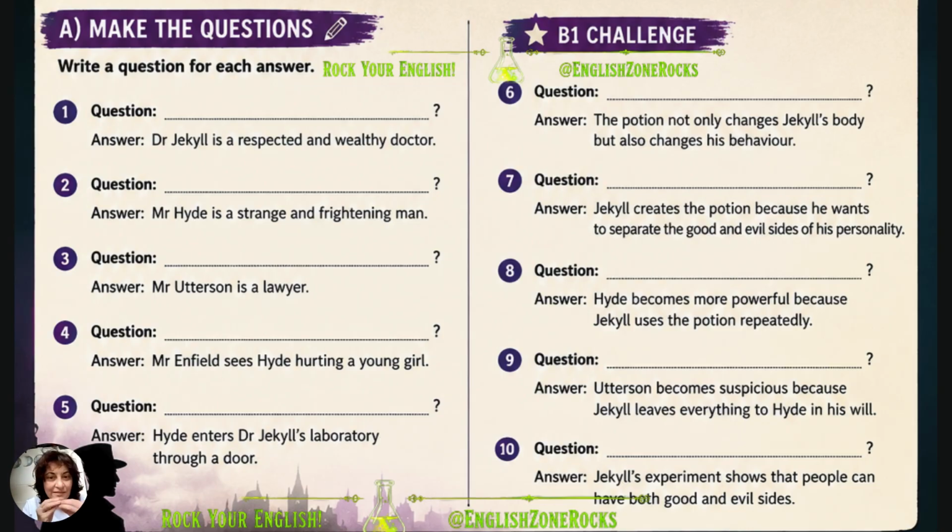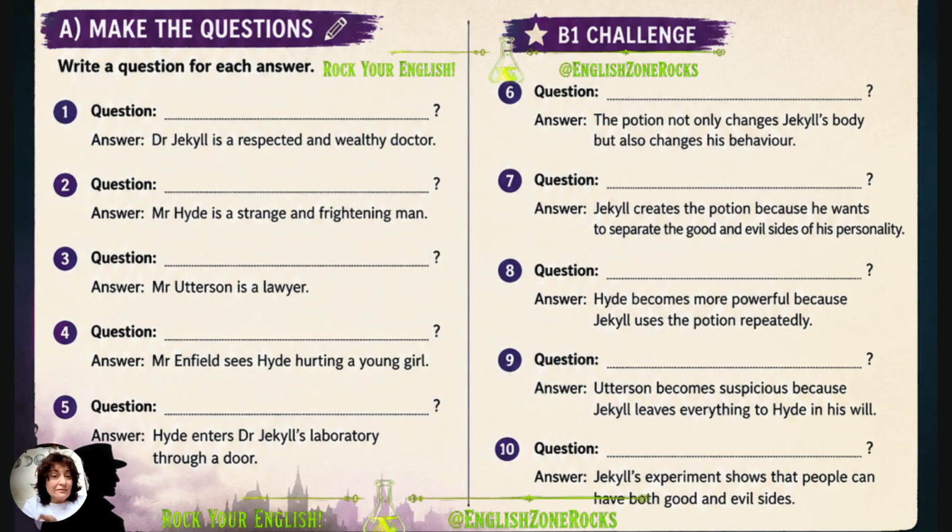Now, if the idea is in passive voice, you have the verb to be, so the verb to be doesn't need an auxiliary. And if you happen to need an auxiliary, every time you have the auxiliary, the verb goes in the infinitive. These are some tips for you to remember. So, for example, the first one is the answer.